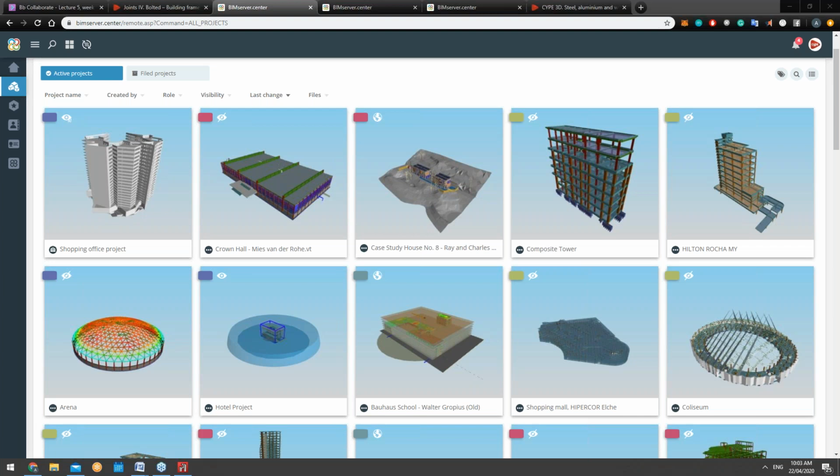And basically what we have in our repertoire, and you'll be able to have a look at this in bimserver.center, is a vast catalog of different solutions for different respects.